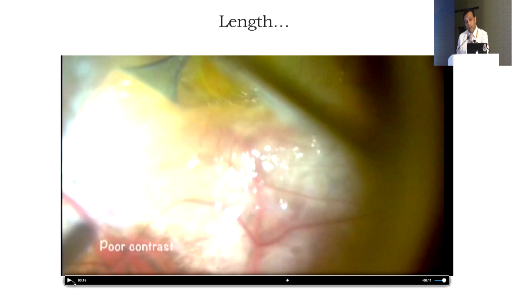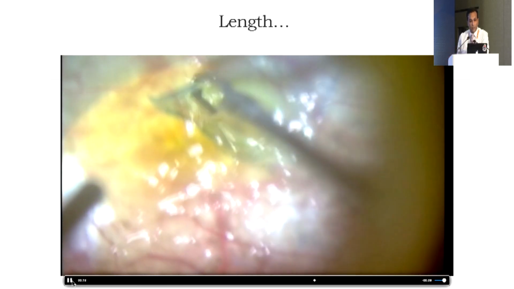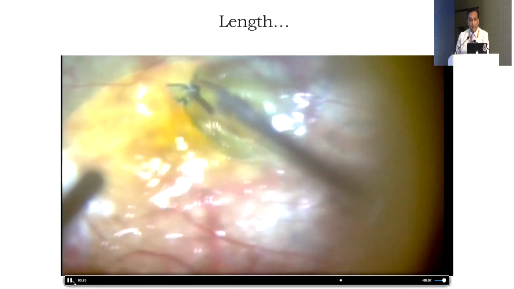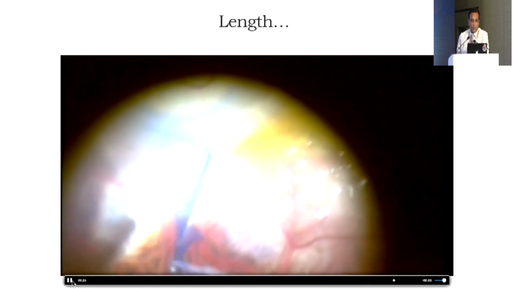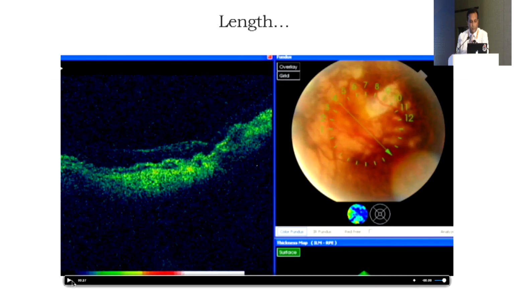The point here is that in a high axial length, when you're going inside with the forceps, your forceps is actually vertical. And when your forceps is vertical, the shaft of the forceps touches the rim of the non-contact viewing system, and it can create a lot of aberrations and jerky movements. So the macular lens provides excellent resolution and good magnification, and in these cases where the axial length is so high, you should use a magnifying lens. These are excellent things. Otherwise, you can do away with the normal non-contact wide-angle systems.